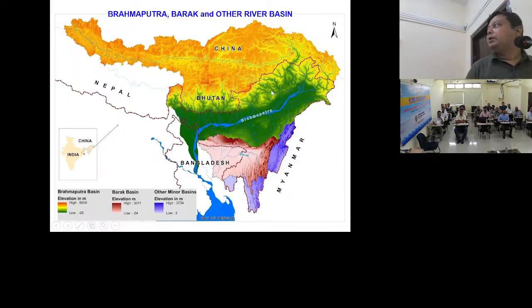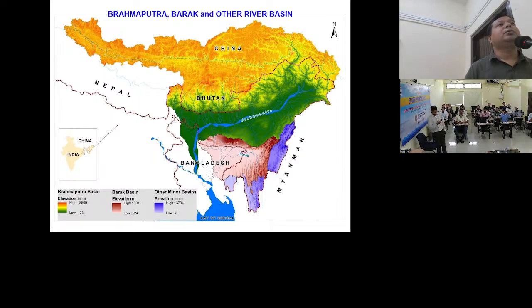Again, here also in many areas, this water is coming from Bhutan and it is flowing towards Bangladesh. So in the basin also we go for the basin concept in Brahmaputra Board. There are also some limitations because this basin falls in other countries. Especially, we have a very good relation with Bhutan. We have joint committee meetings with Bhutan. We have a lot of understanding with Bhutan, but we have some limitations with China.